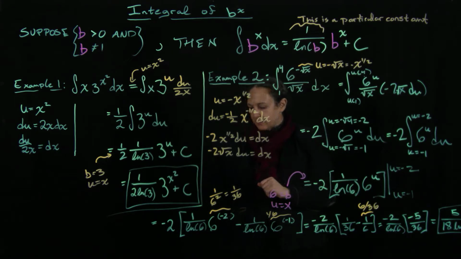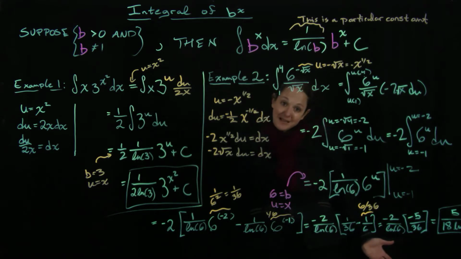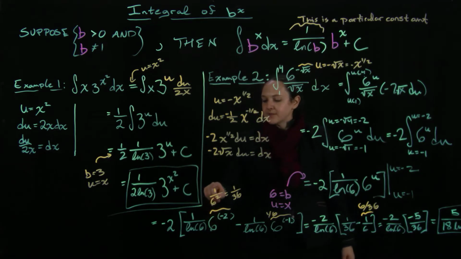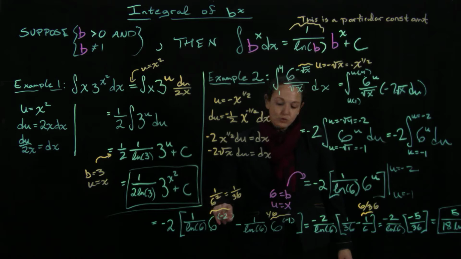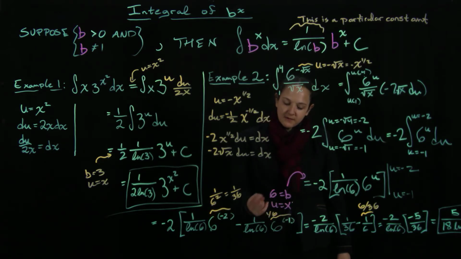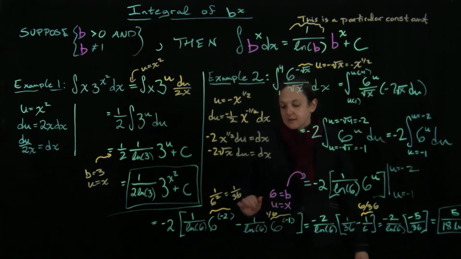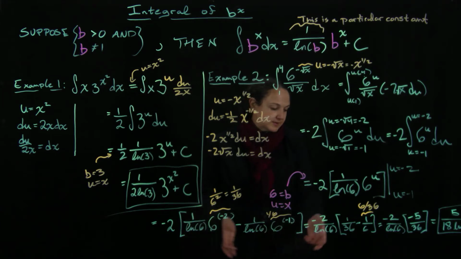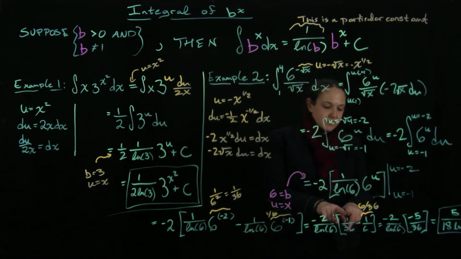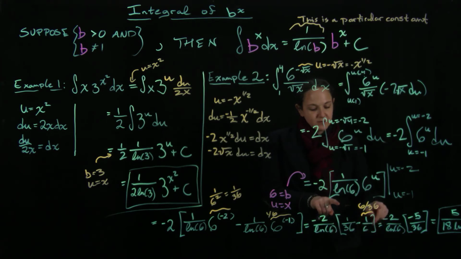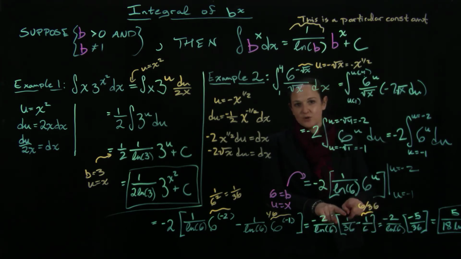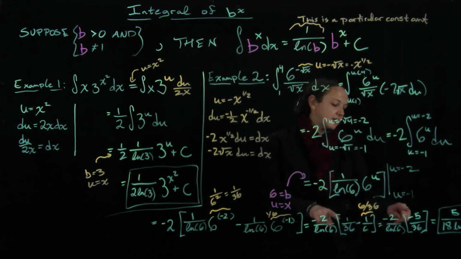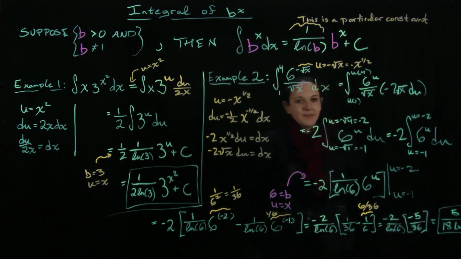And after that, the only possibly tricky things are reducing this down for ourselves, because sometimes exponents and fractions are tricky. So this is 1 over 6 squared, because we have a minus 2 in the power. And a minus 1 just meant that we flipped the thing. We pulled out a 1 over the natural log of 6 in each of these. And with fractions, I had to put these over a common denominator, but once I did that, I could just subtract the numerators. I kept the denominator the same, but I subtracted the numerators to get a minus 5 there. And so that's what we get in the end.